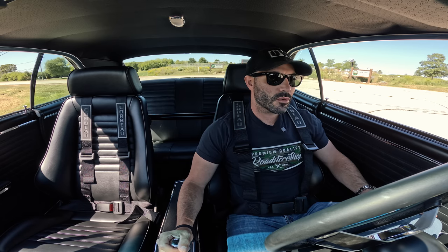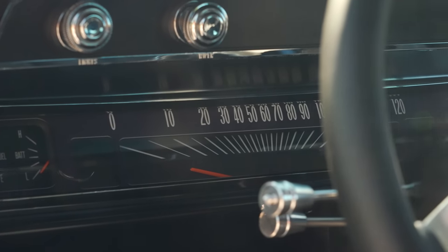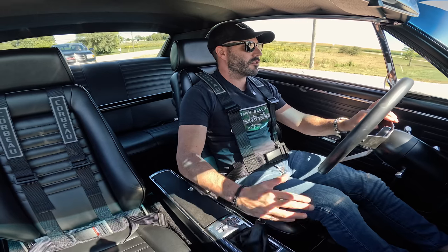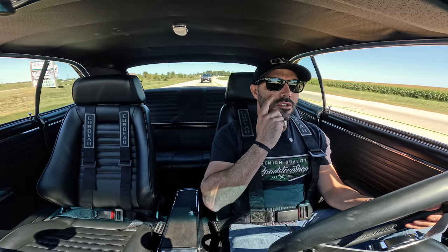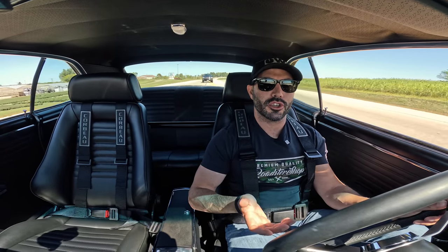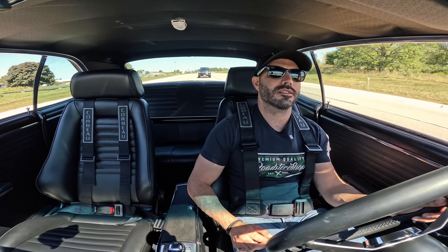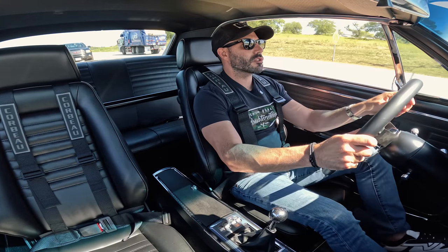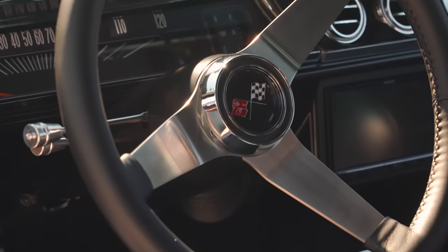Some of the other cool standard survivor stuff: Dakota Digital RTX gauge cluster. I'm going to sound like a broken record and I'm still waiting for that check from Justin at Dakota — but it's always exciting to see what the next application looks like. Putting them in the 67 in that RTX lineup, they look really factory but with the digital display. Super cool. Even right down to the La Cara three-spoke leather-wrapped wheel — perfect grip thickness, perfect dish — so seating position in this car is just spot-on.